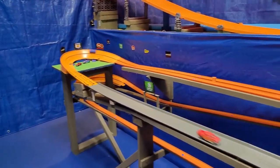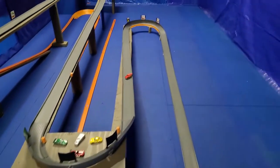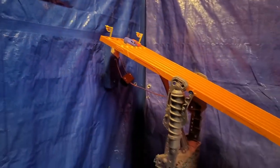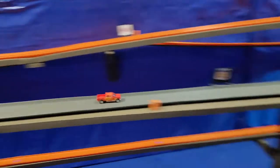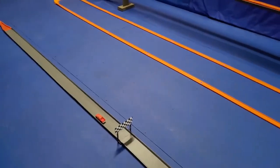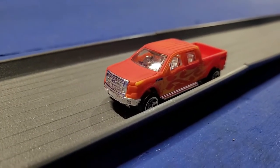That F-150 is doing really good. The Dodge didn't make it around the curve. The F-150 is surprising — I believe he would have made it if he hadn't come off the track. Winner lane two! That F-150 is turning it up. I believe the van got stuck in the curve, and that F-150 has finished the course unworked. Good job — you will be smoking when we add 12-14 grams.